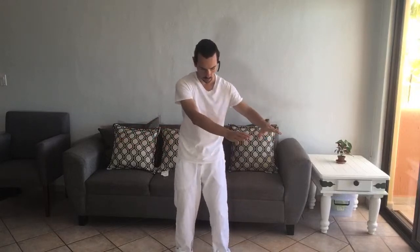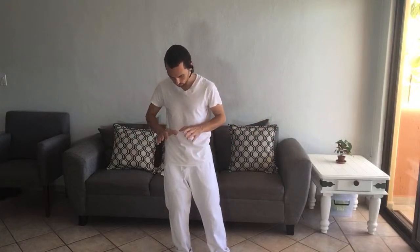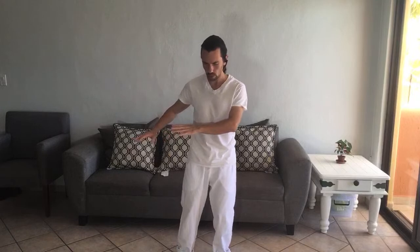So I'm here, I'm starting to shift my weight to pull my hands towards me and let them glide. And once they reach the middle of my body, I'll start to shift my weight to the other side, which will create the movement through my arm. Then pulling it, and again on the other side. Up and out.